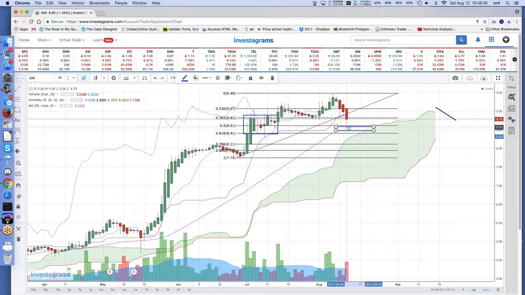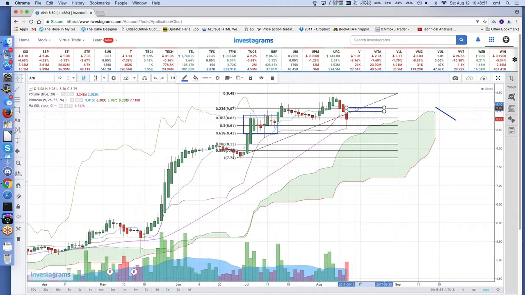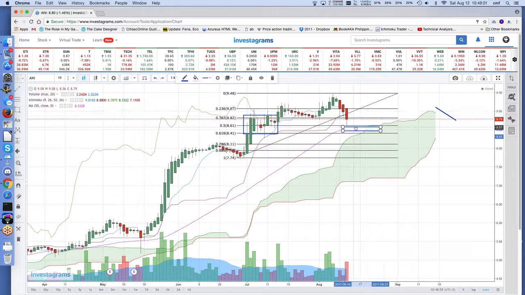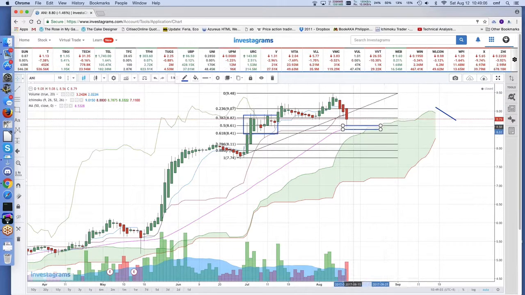If you buy this area and it bounces, your first resistance is at 891, 850 to 891. And then you have a resistance at 900 pesos and then a resistance at 948. So if you want a stronger move, just buy above 948 because there will be no resistances on top of that.